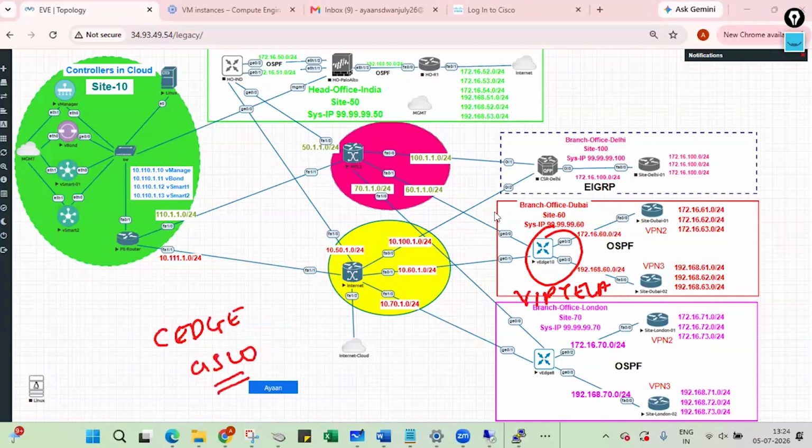The functionality between both of them, how they operate, is the same. The only difference is in the commands. The commands are a bit different from what we use on the edge router. Just to give you an example, okay, 1 second.